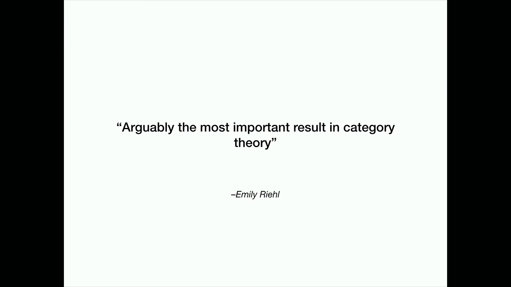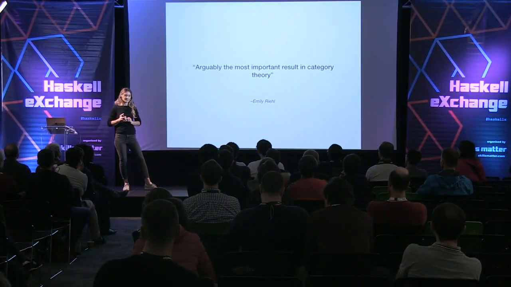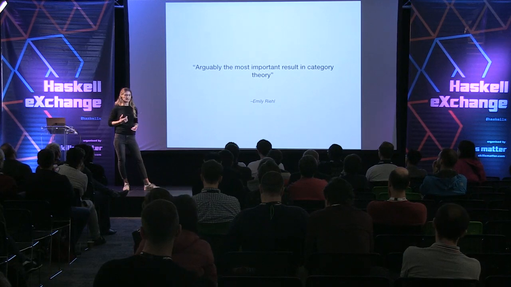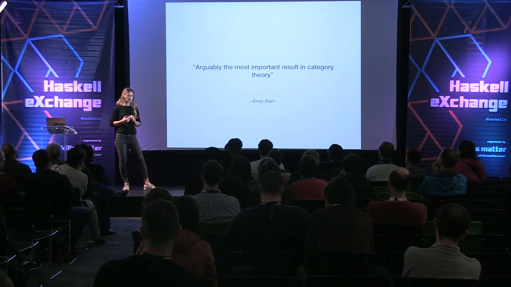So it has been called one of the most important results in category theory. And it's not only a useful tool, but it's also an interesting philosophical idea. What it says is that you can completely determine an object based on the network of relationships it has to other objects in the category. An example from particle physics would be if you have some particle and you don't know anything about it, but you shoot every other particle at it and you see how it reacts, that's the same as knowing everything there is about the particle.